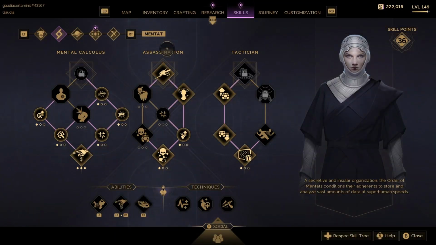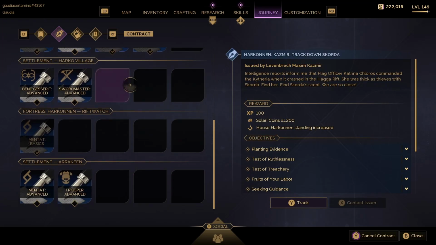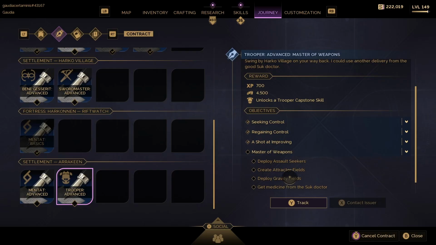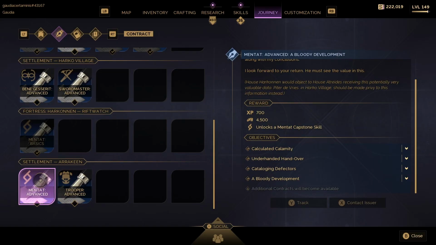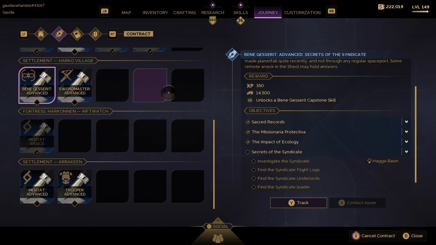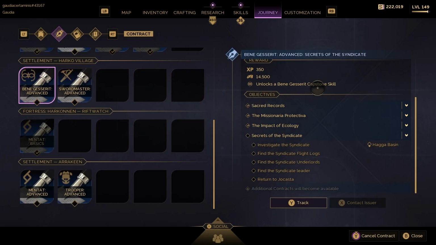Now, have we got anyone else to speak to? Because I don't think we can do anything with the trooper. Where is she? No, we've got to do Master of Weapons for her. So we've still not done those. This is additional contracts. Swordmaster is skills. And Bene Gesserit is skills as well. Is it? Bene Gesserit Advanced. Secrets of the Syndicate. I don't remember this. That's the right one, yeah. I thought we had to go out into the desert and sort of learn things. You know, skills. Okay, we'll do that. That'll be good.